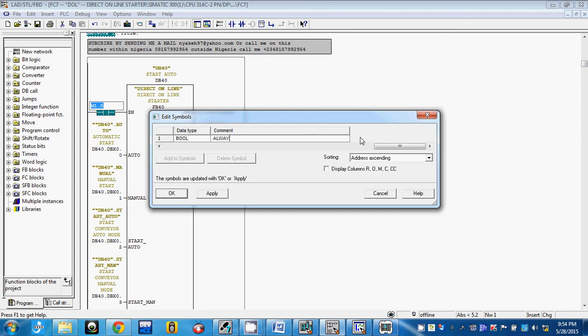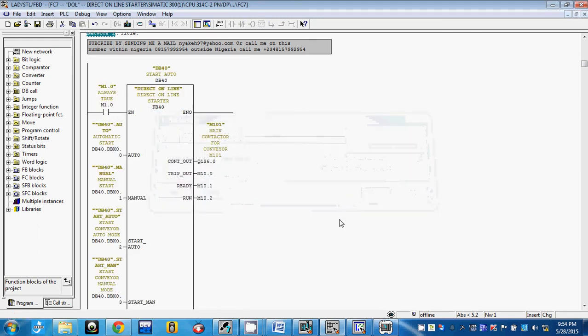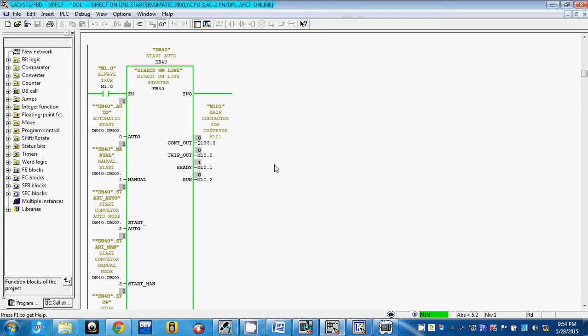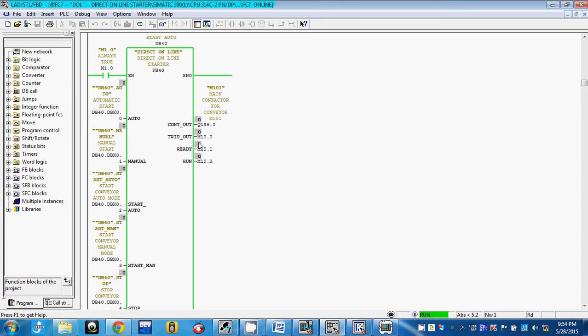Let's say always true. Download, save, download. Okay, now you can see we have a logic 1 here.